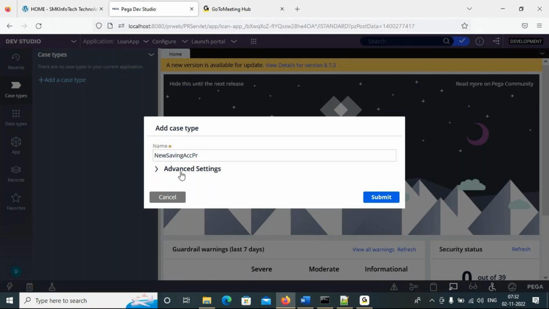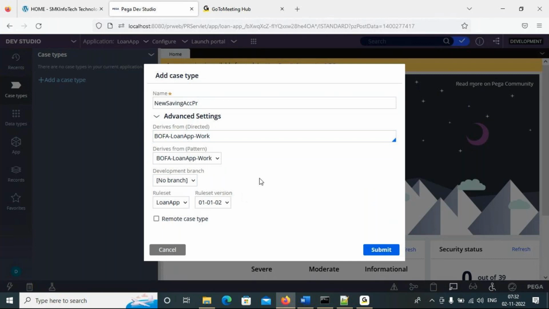Select advanced settings. What is this? This functionality we are declaring in either the application layer or the organization layer.